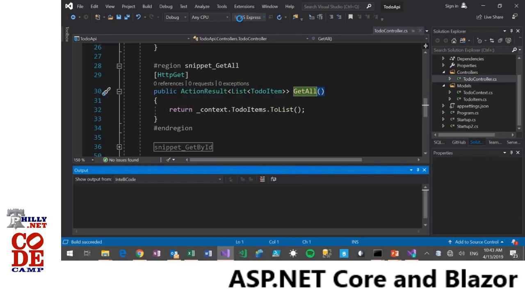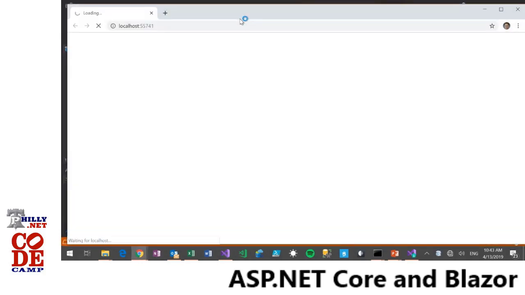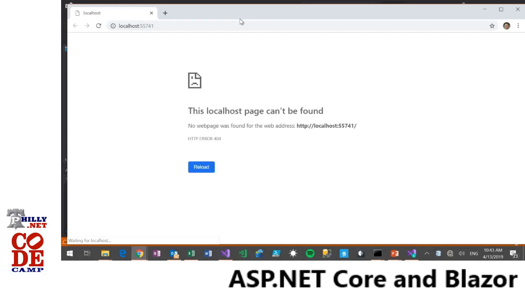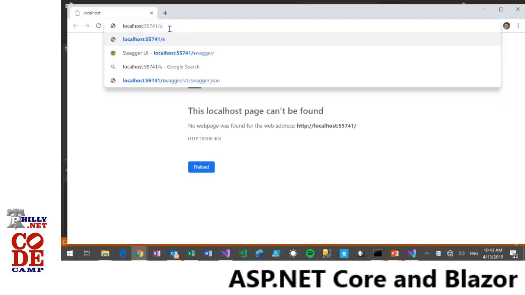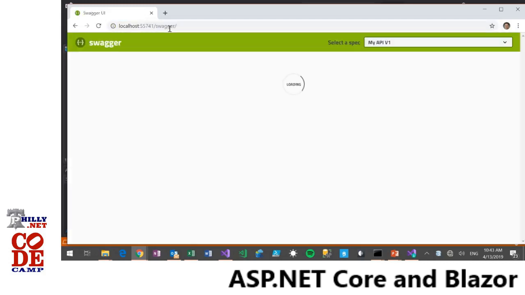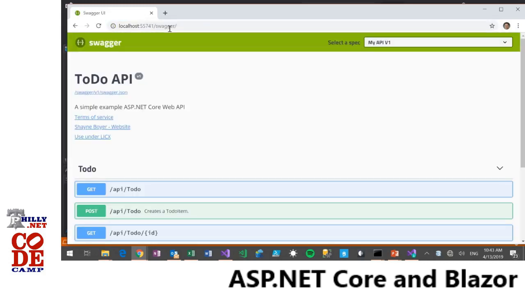Well, what they did is they made a little page that allows me to see the data. And I'm not sure why that didn't. Oh, okay, I know why that didn't happen. So this is designed to use something called Swagger. There's another add-on called Swashbuckle. Good things to look up.